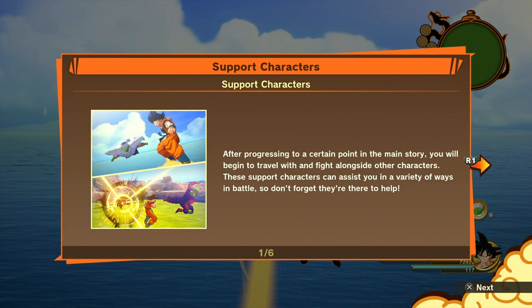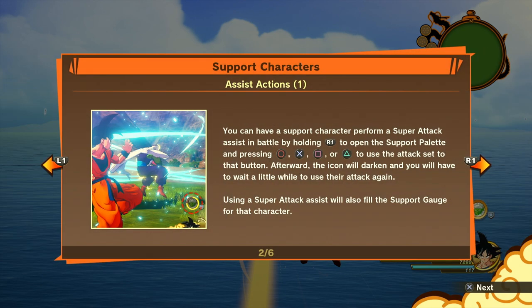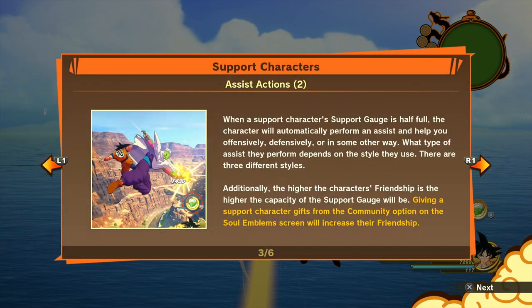Okay, looks like after progressing a point in the main story, you will begin to travel with and fight alongside other characters. These support characters can assist you in a variety of ways, so don't forget they are there to help. Okay, so it looks like we can press and hold R1 and move on the buttons for them to do a super attack. Oh, cool, they even help you offensively and defensively in some other way.